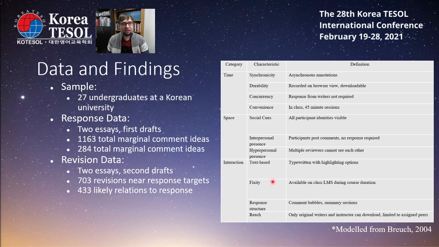And in this case, there were either 1 or 2 reviewers per document, depending on how the class pairings broke down. And if there were more than 1 reviewer for those cases, those reviewers could not see what other people wrote. So only the writer of the essay and also the teacher of the class can see in that circumstance.